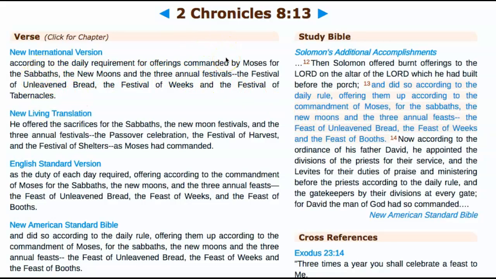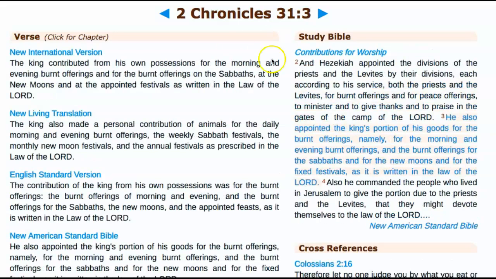The reason the translators purposely added that word moon there is because they want you to keep their calendars, to keep the Jewish calendar and all these other lunar calendars and lunar Shabbat calendars, which we're also going to be exposing more. But even in 2 Chronicles 31 verse 3, you see the same thing. Notice how it says on the Shabbats, and these translations have new moon and appointed festivals. But when you actually look at the word moon right here, you see once again it means Kadash.